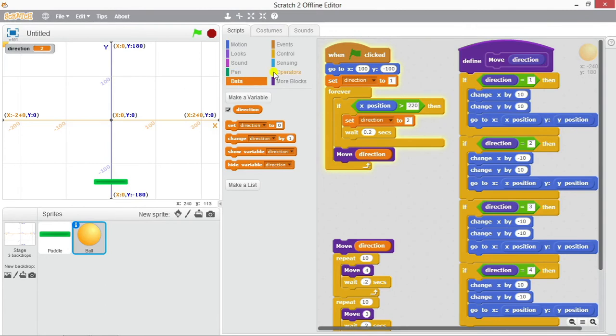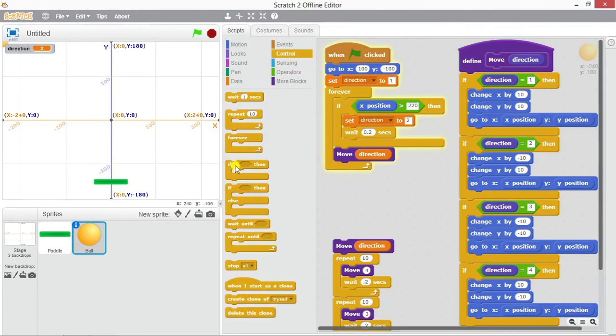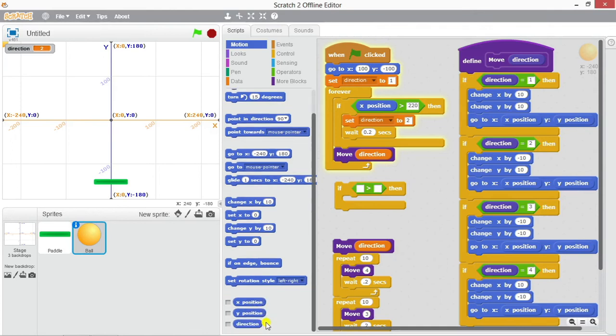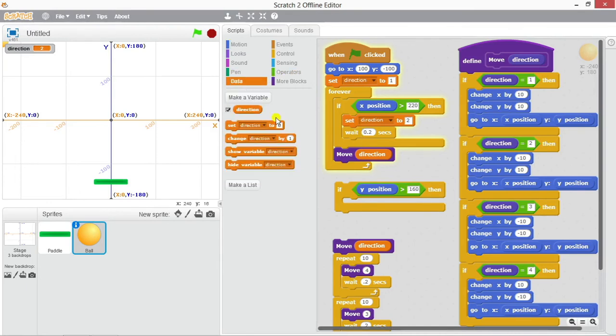So go to if again, and if y position is more than 160, then it should set the direction to 3.